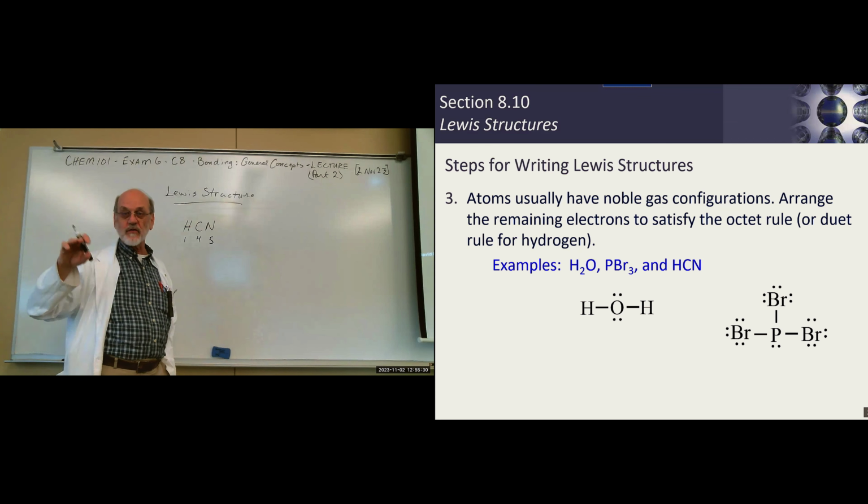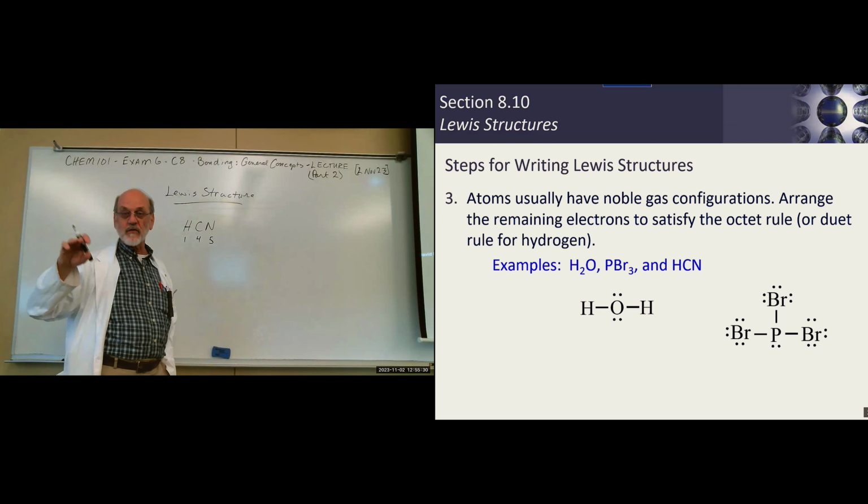Hydrogen is never a central atom because it only has 1 electron. Right? So you don't have to worry about that. We have to decide whether carbon or nitrogen is central. Well, carbon is to the left of nitrogen, which means it's the least electronegative. It goes in the center. So we put carbon in the middle, we put hydrogen here, and we put nitrogen there. So that's 2, 4, 6 electrons used. 6 electrons left over. So where do we go with our 6 electrons? We work from the outside in. Hydrogen's already got its duet. So we put our 6 electrons here.